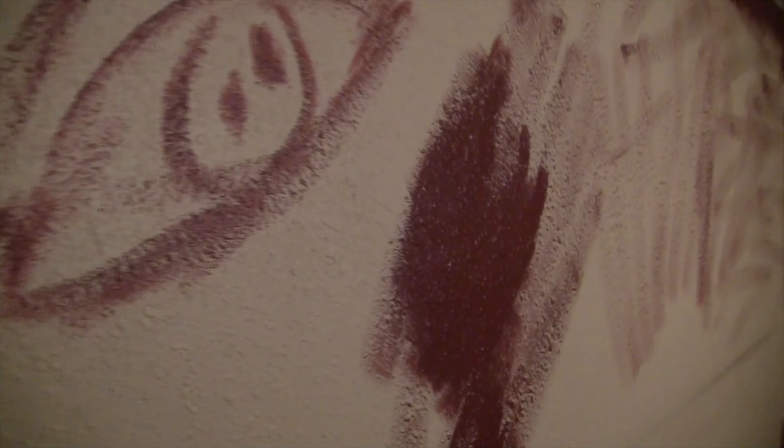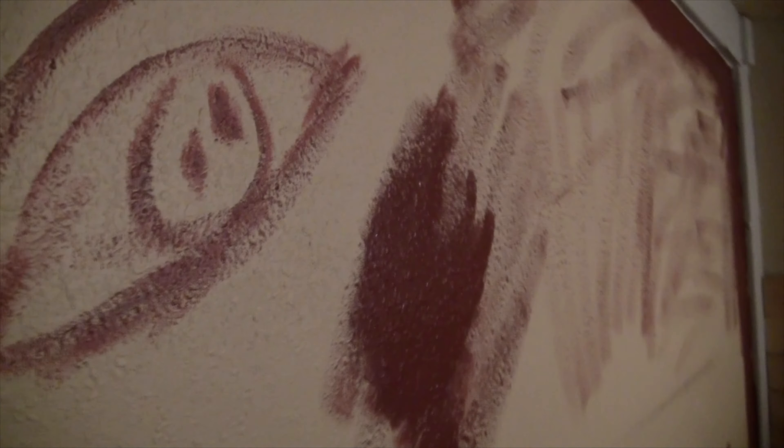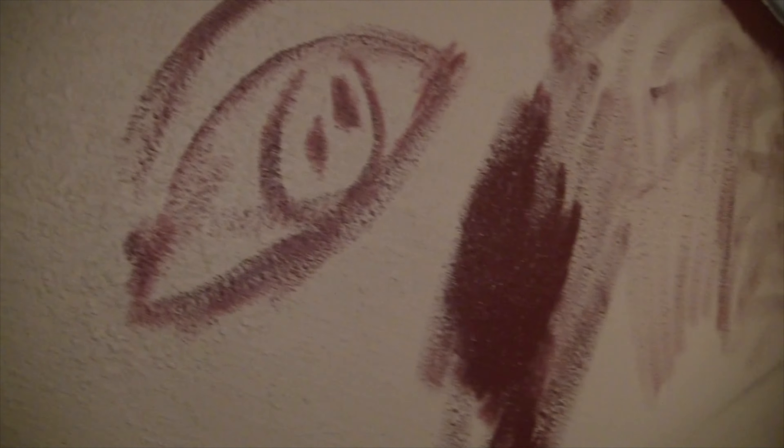I just finished cutting in. As somebody who's made their money making paintings, I hate painting a wall — I just paint that and then the other one, whatever. I'm only doing this with one arm and one knee. I have a blown-out meniscus in my knee and some sort of rotator cuff injury which I'm just keeping ice on. It's tough to cut in on the bottom but hopefully this comes out pretty cool.